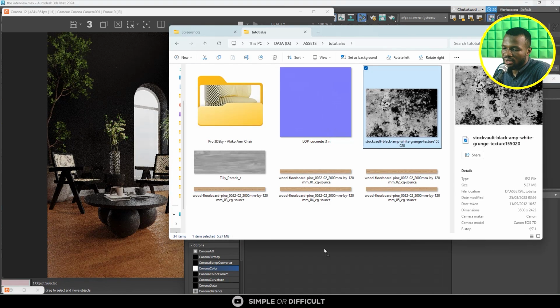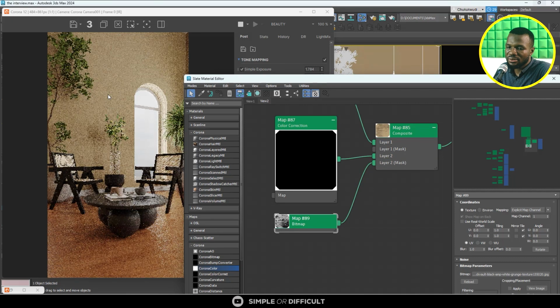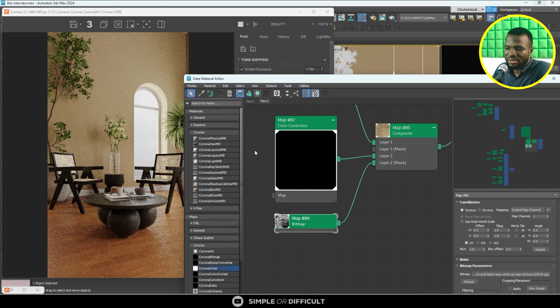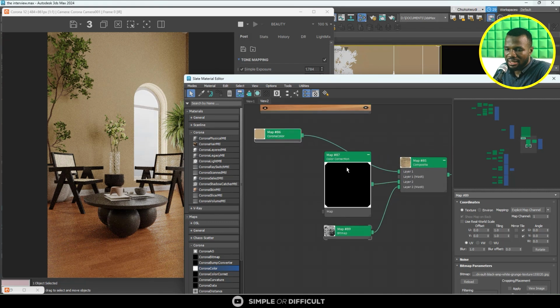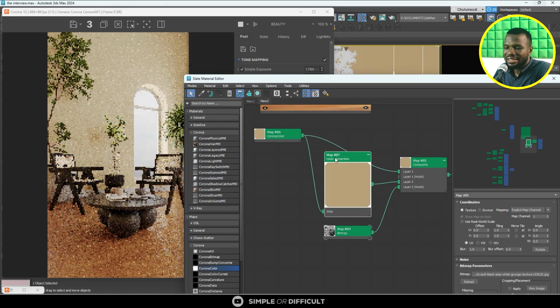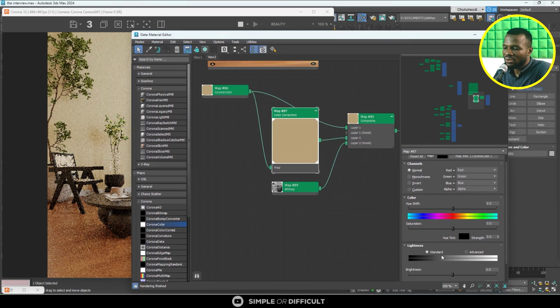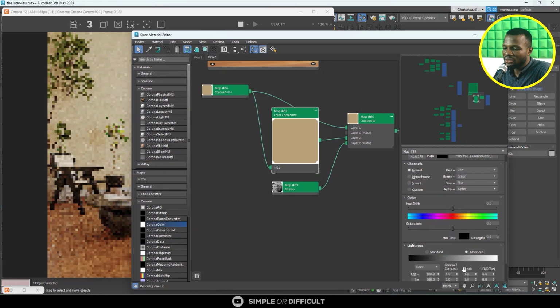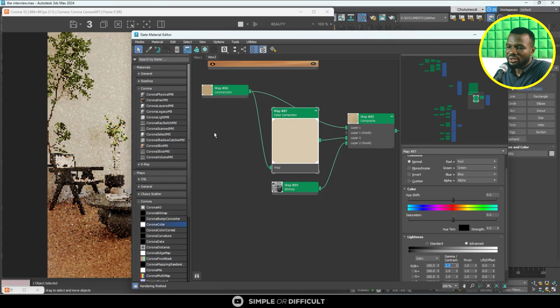So I'm just going to drag this into this place, and then I'm going to apply it underneath. Now, when I do that, you see that it is not coming out the way we want, because we have not actually done anything. It's black that is showing here now. So we need to pass this color inside the color correction and then get a lighter version of this color. And how do we get a lighter version of the color? By just coming over here and adjusting the gamma. If I make this gamma 2 now, you're going to see a huge difference.